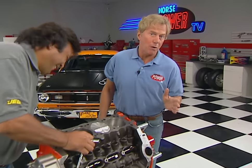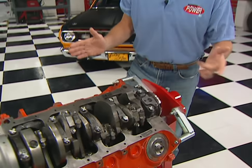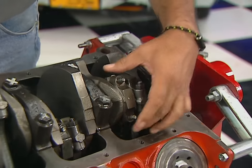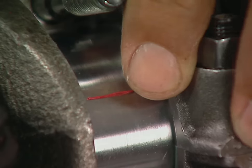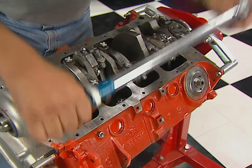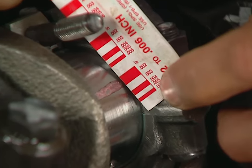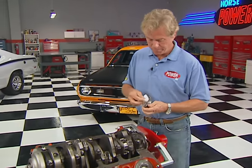Since crate motors are mass-produced, it's always a good idea to check your rod and main clearances. If you've got a set of mics in your shop, go ahead and use them. However, a piece of inexpensive plastigauge from the parts store will do just fine. After removing the cap, clean the journal and bearing surface, lay a piece of plastigauge on the journal, reinstall the cap and torque it to the recommended specs, then remove the cap and measure the width of the plastigauge using the included gauge. Result: right about two-thousandths — that's right on the money. Follow the same procedure for the rest of the rods and mains. If they're out of spec, that means a trip to the machine shop.